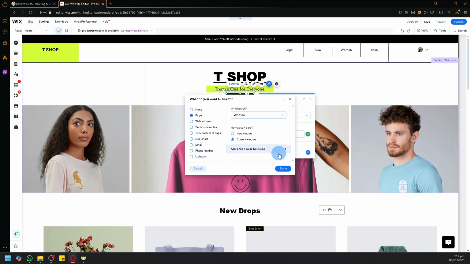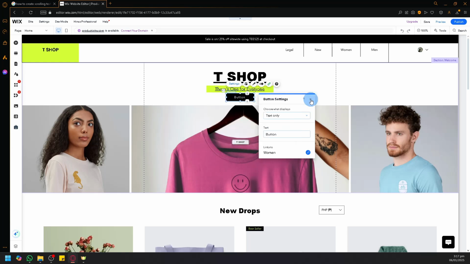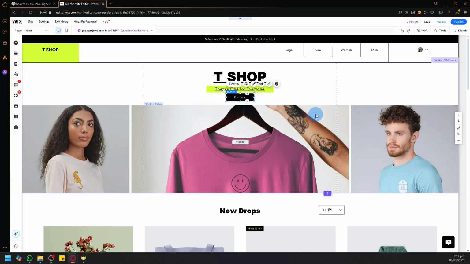Click on Link To, and over here you have a selection that we're going to choose from. Simply select Email as our option, and you will be able to see our information. So simply enter the email address that you want to be linked onto the button, and then over here put in what the email subject is. So when someone clicks on our button, it will automatically have an email creation pop-up that will allow us to send to that person or have an email connection with that person.